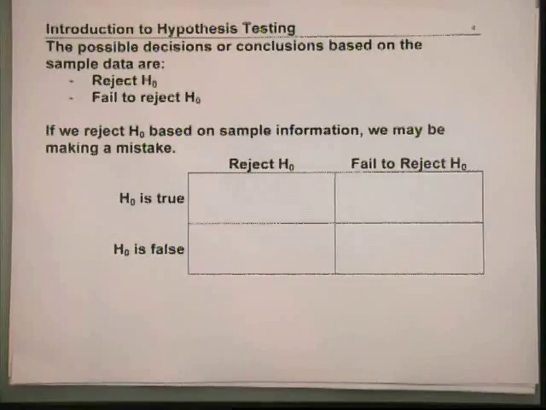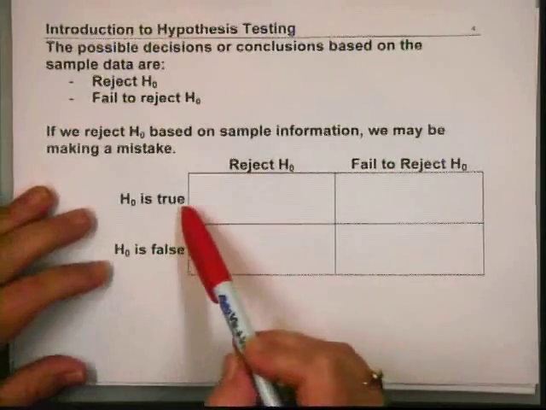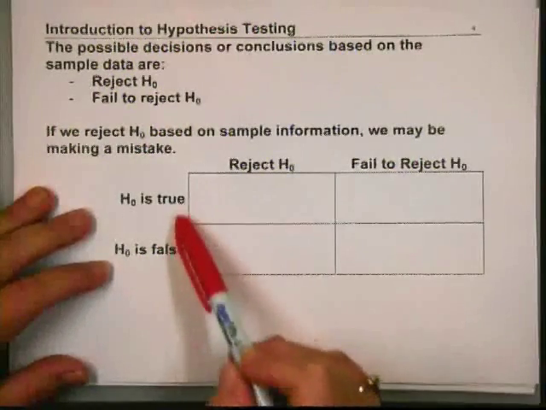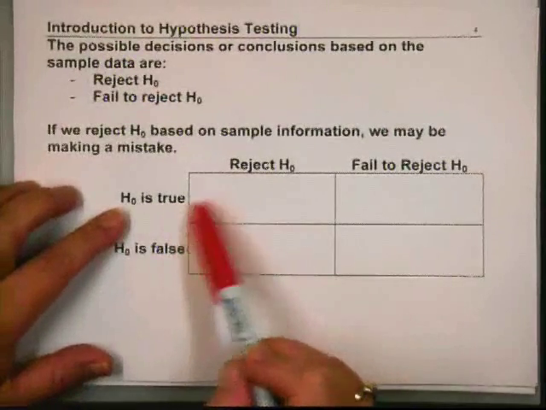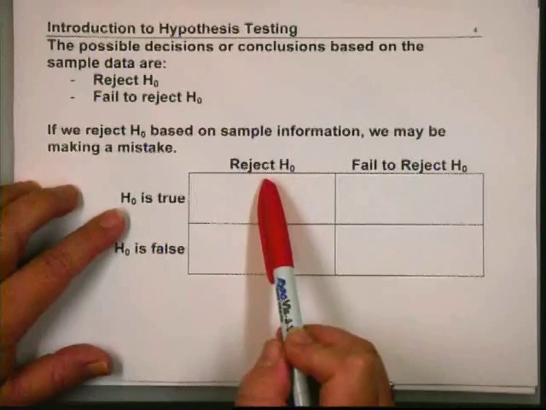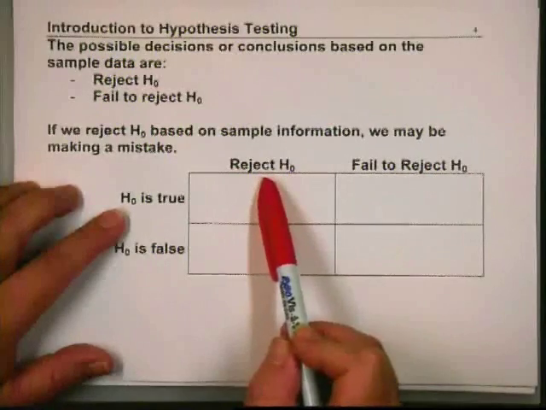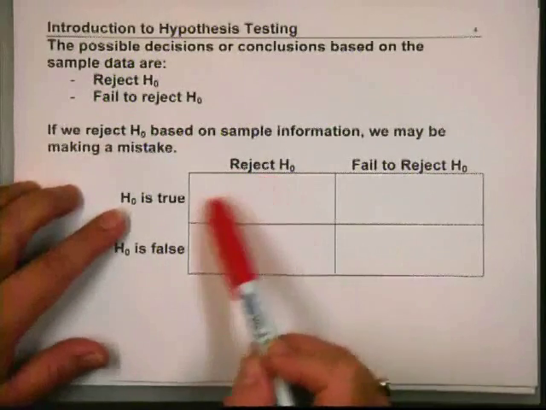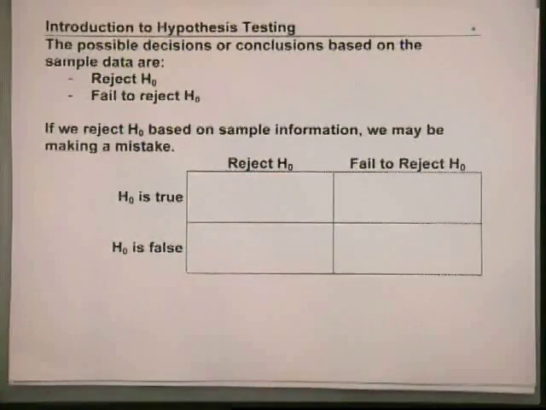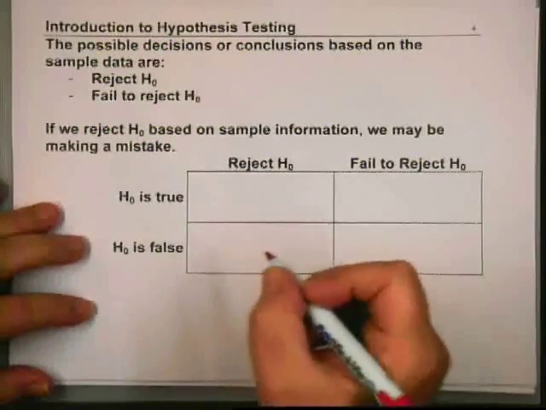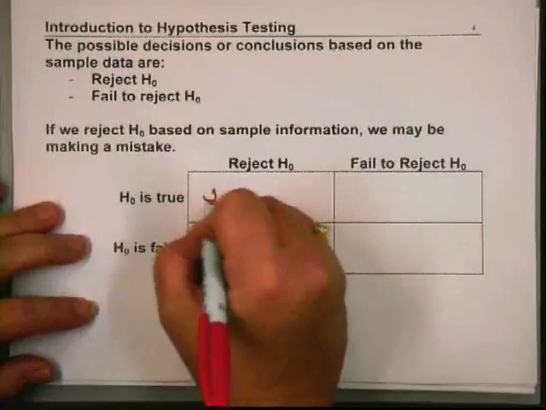All right. So there's two different things. H naught is true or H naught is false. We don't know which that is. Okay. If H naught is true and we reject the null hypothesis, then it means we don't believe the null hypothesis. We're making a mistake. If the null hypothesis is true, but our test ends up that we reject the null hypothesis, that is, our lucky coin just had a good day, okay, we're making what's referred to as a type 1 error.